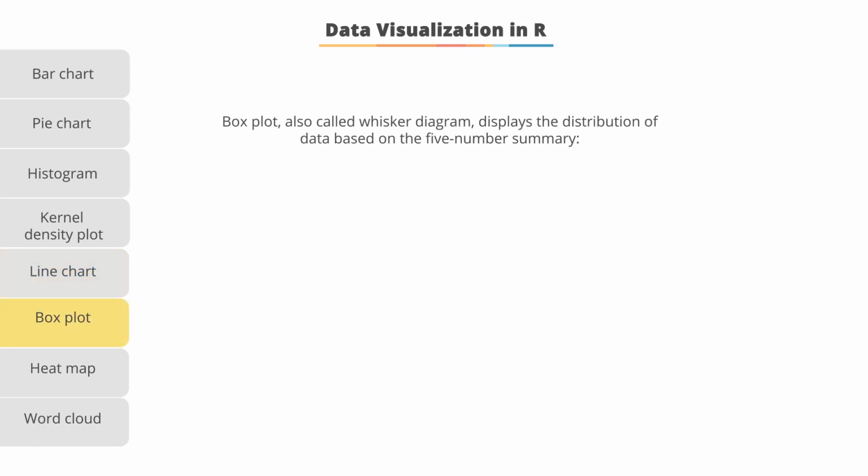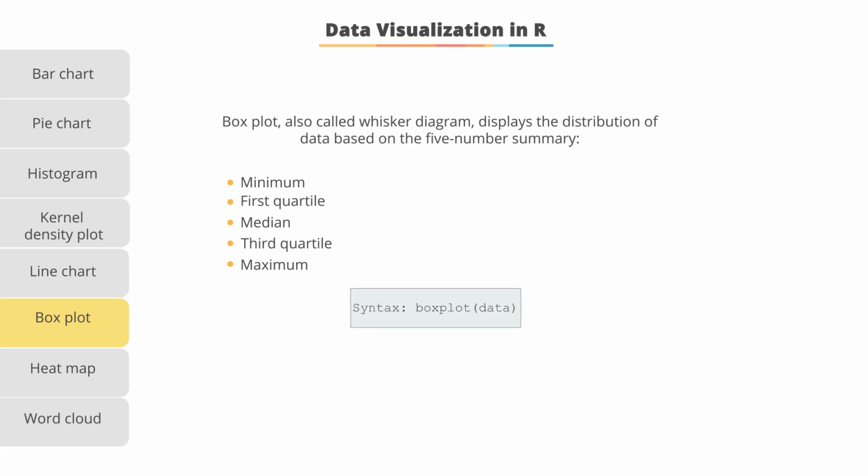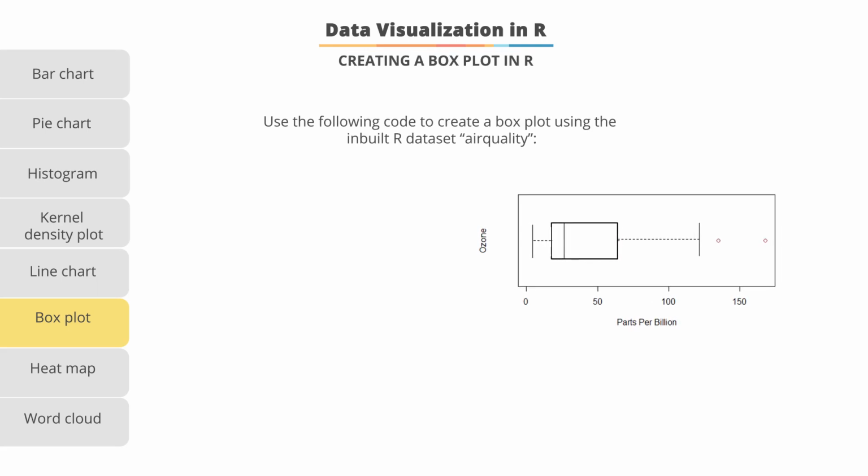So box plots, whisker diagrams, or box and whisker plots are all synonymous, and they display the distribution of data based on 5 different number summaries. We have the minimum value in the data, the first quartile, the median, the third quartile, and the maximum. Now, if you've ever heard of IQR, that's the interquartile range, and that's looking at the difference between the first and the third quartile. So if we want to graph a box plot, this is what it looks like.